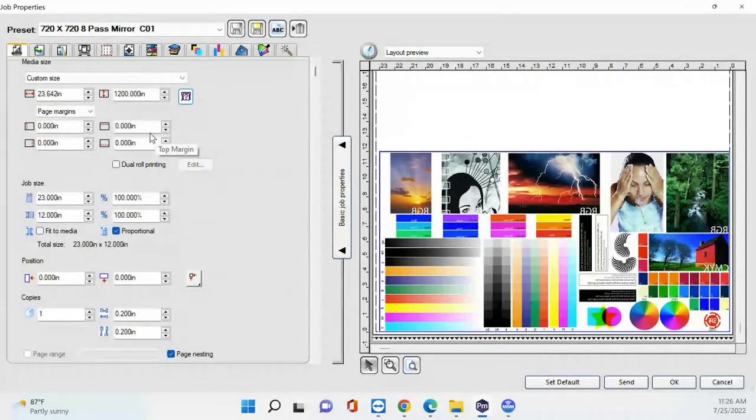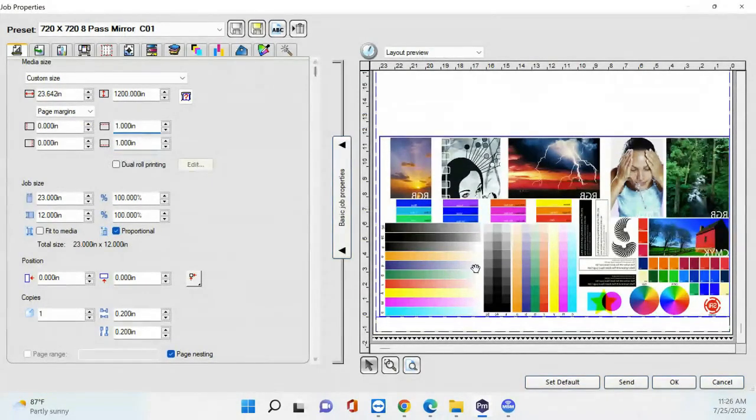So this is the way. If you put 1 inch on each side, it will be easier for you to hold the film and apply the powder manually. Okay, this is the size. You can put any size you wish, 100% or fit to media.